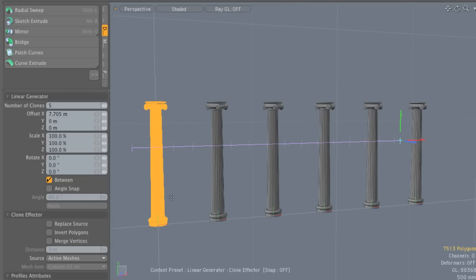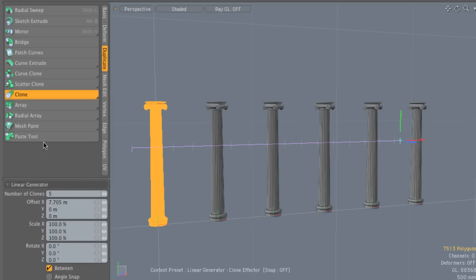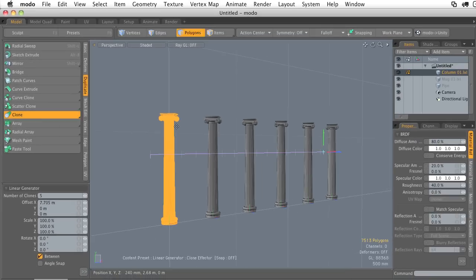So this is how to clone something using the cloning tool. There are a number of other cloning tools that I'll let you guys explore on your own. I'm going to have another video about the radial array because this one's a lot of fun. But definitely check out the curve clone and the scatter clone. They're basically going to be doing the exact same thing, taking some geometry and duplicating it along either a path or some user-defined properties to get the end result. So that's the cloning tools built inside of Modo.